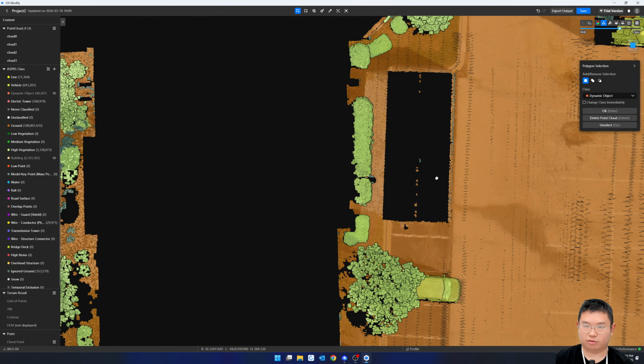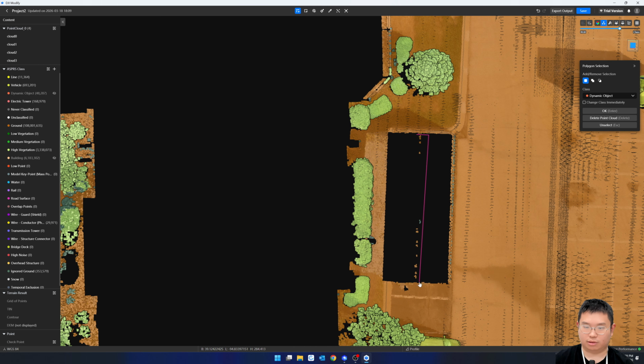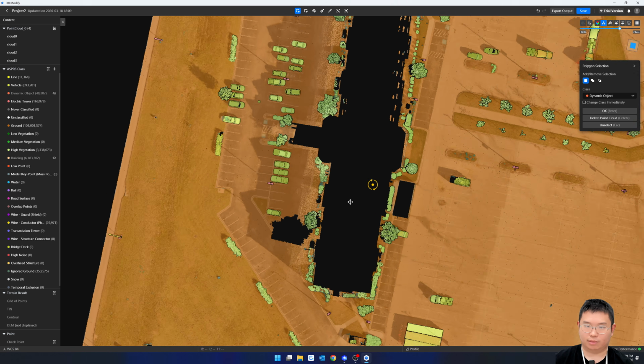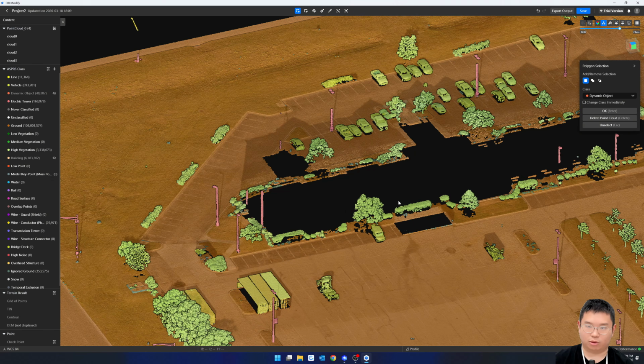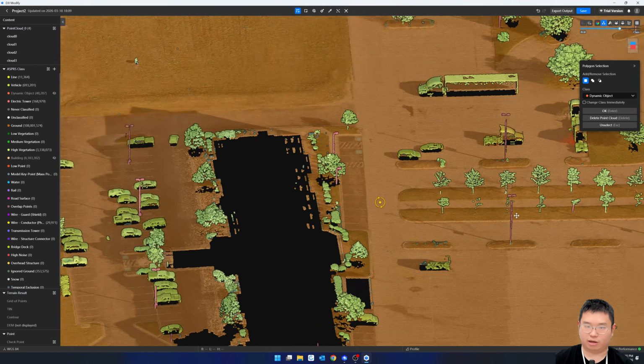So similarly for these points also. Okay, backspace and remove these. Now, those points will not be used for generating the ground surface nor the TIN file.